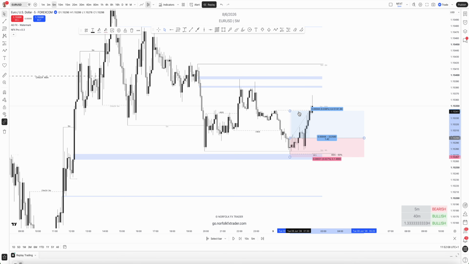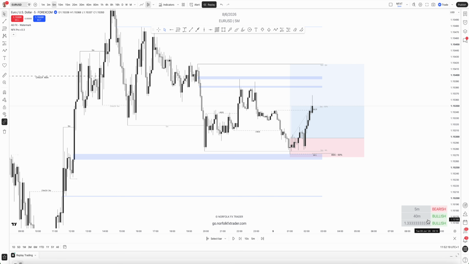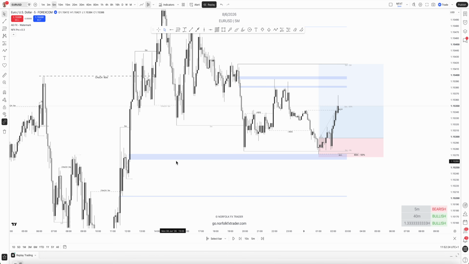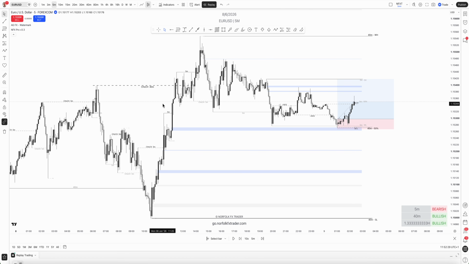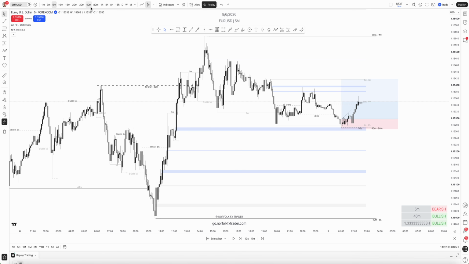I'd let the trade just run. The second target would be looking to run for this previous high. Now at this point we can identify that we're still bearish on 5-minute structure. That's why it's important that we're taking profit off the table, but going with the higher time frame bias. Using that doubling of the time frame to find the true bias is how you make sure you're going in the right direction. If we were just looking at this 5-minute time frame, we'd be looking at a bearish bias. Because we've doubled up all the way to the 40 and 80-minute time frames, we have a bullish bias and it's a clean structure to work with. That's why we're looking at using this.